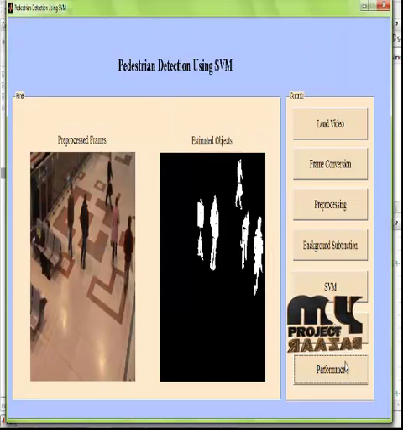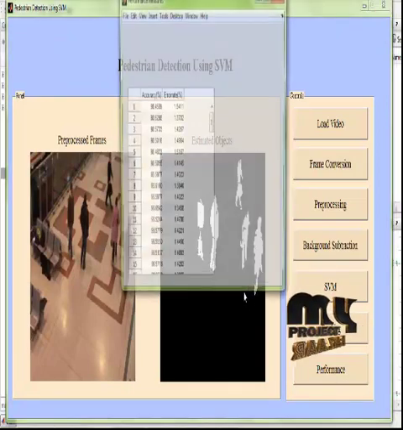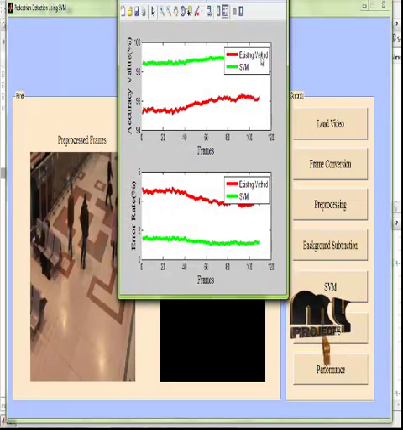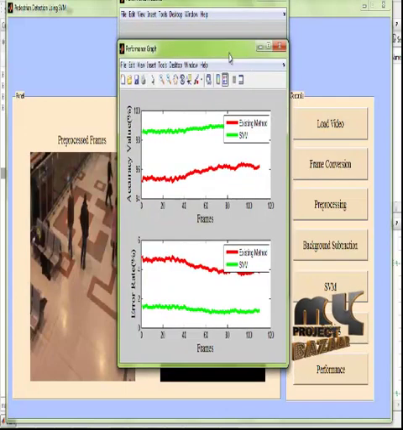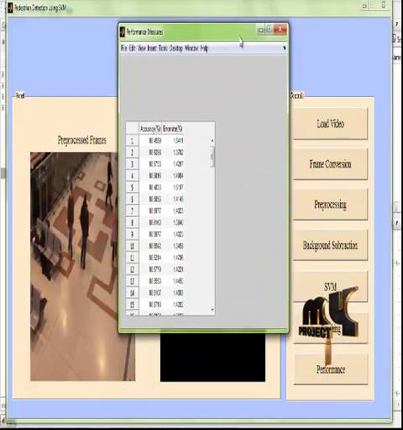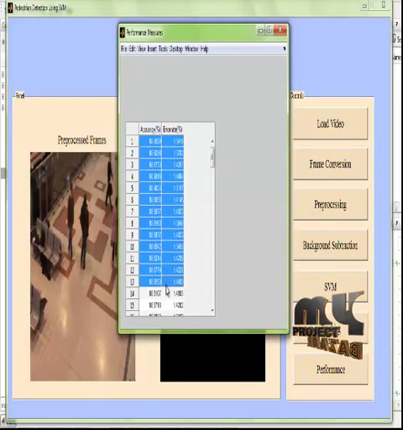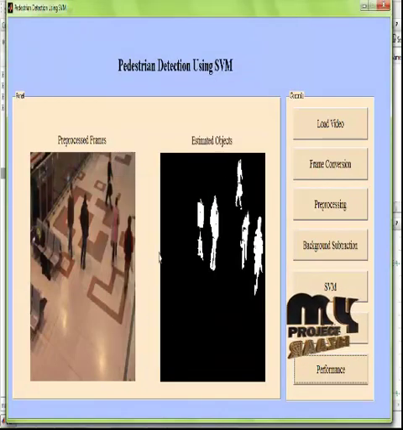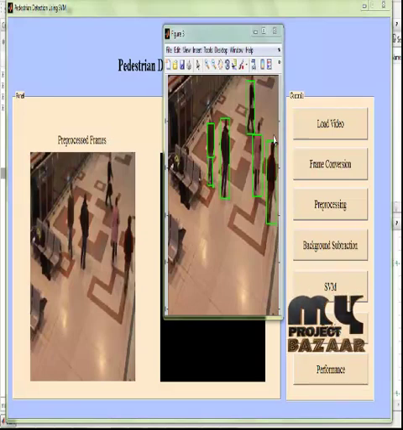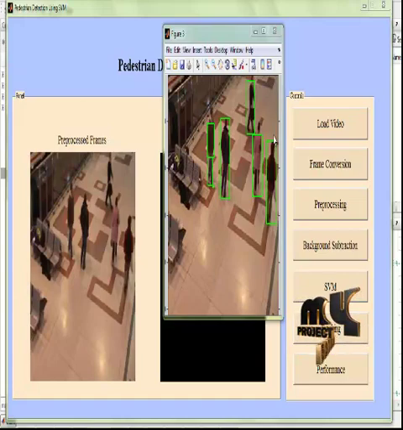Finally, the overall performance of the processes was measured in terms of accuracy and error rate. The obtained accuracy and error rate were plotted in comparison with the existing methodologies. The values for the existing methodologies were plotted statically, and for the proposed methodologies the values were calculated, and based on this the graphs were drawn. As we can see, in the overall process, the pedestrians present in the videos were continuously tracked over all the video frames, and based on that the overall performance of the processes was measured.